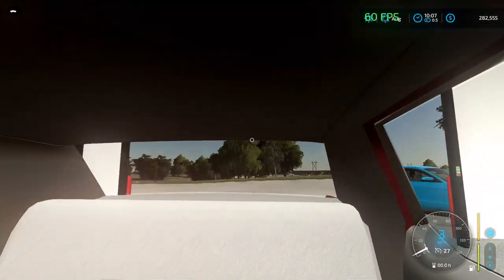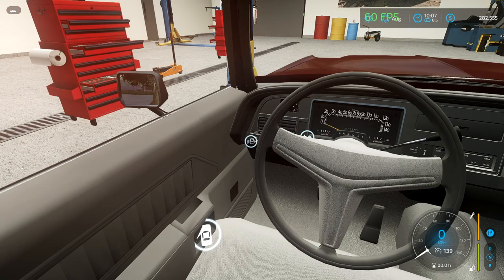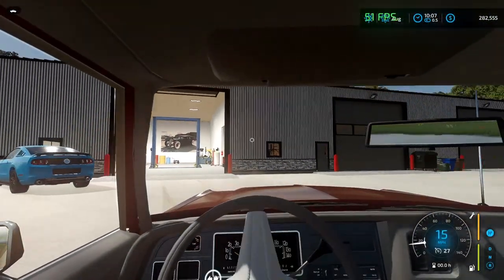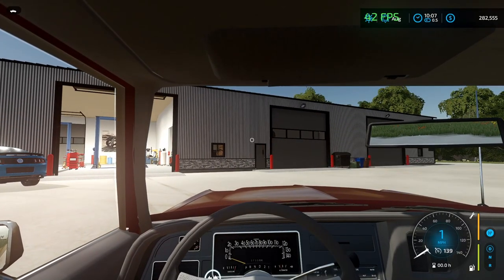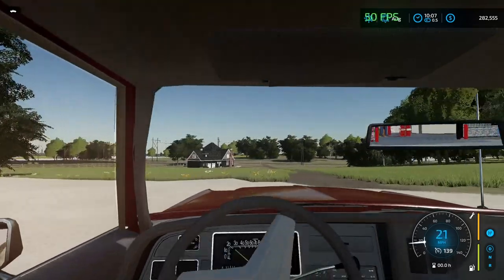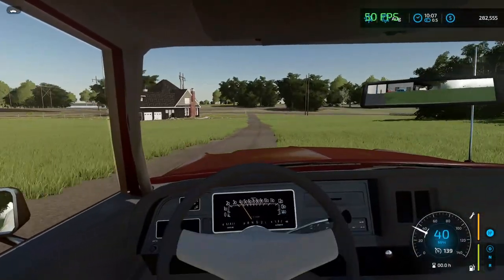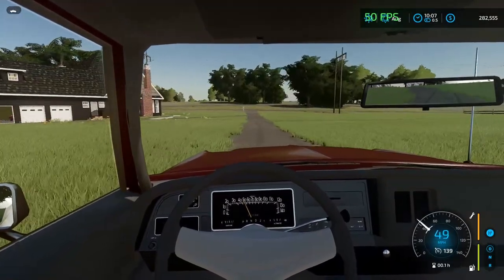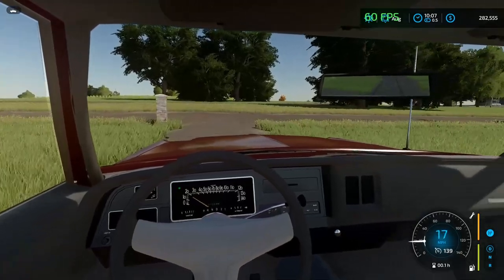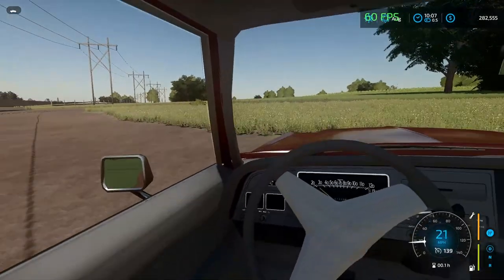This one is gonna be going down the road. I don't really have a use for this car. I decided to buy this car for no reason. Like, I'm not even gonna joke. This one was a very big deal to me because this car was actually kind of rare. Like, you don't see too many of these cars, and I thought it would be kind of cool to have one of these old cars.